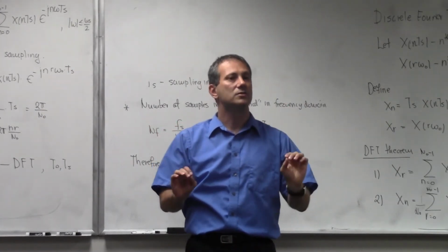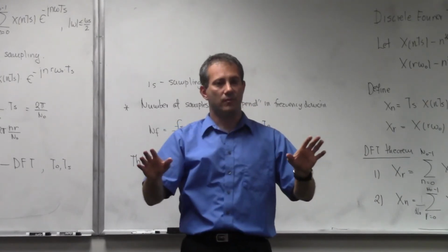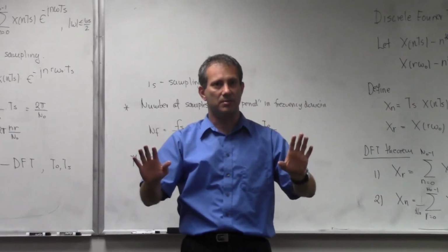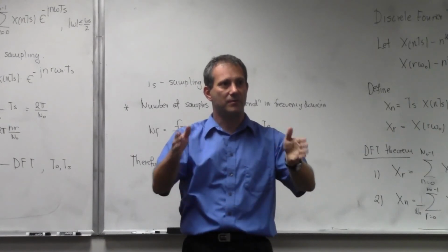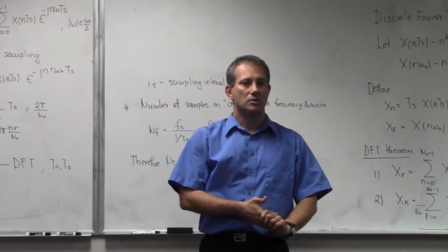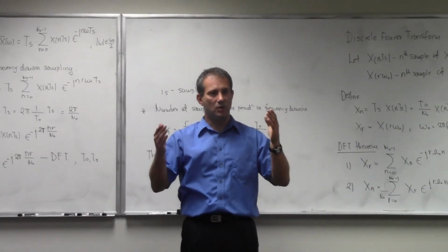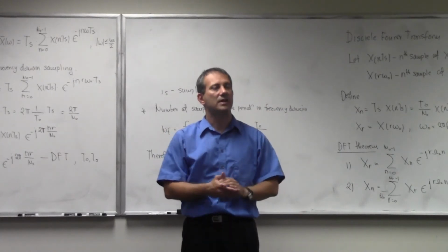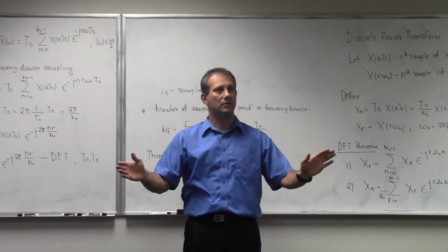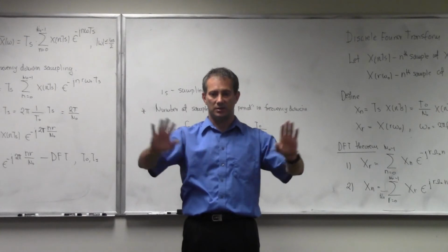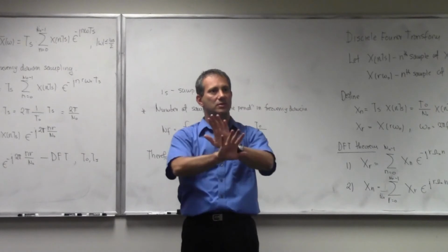There are two reasons why aliasing occurs. One is, let's assume, for the sake of explanation, to make things simple, that my signal is of the finite band, right? I pre-filter it so its bandwidth is B. So how do I get alias? One way of getting aliasing is I'm not sampling at a rate that's greater than Nyquist rate. That is the trivial one to understand. Sampling in the time domain extends the signal in the frequency domain. If I sample below Nyquist rate, then these two extensions start overlapping.